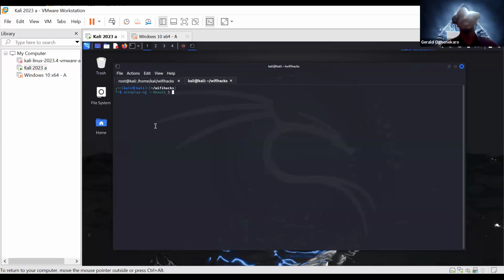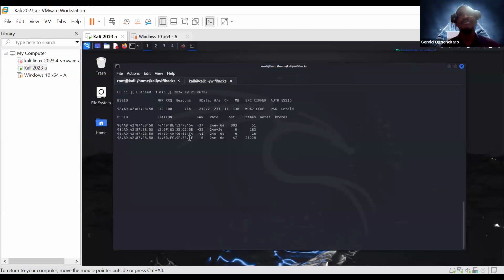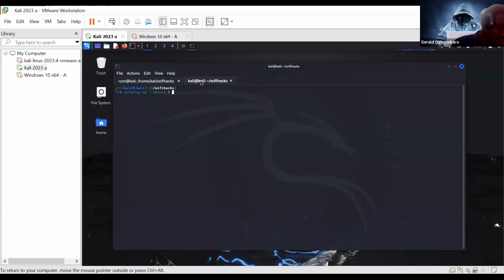What this pretty much does is it sends as much as the number is, it sends that count of the deauthentication requests. So I'm just going to leave it at 5, and my MAC address is 4205. Let me just get that from here. Okay, so 4.